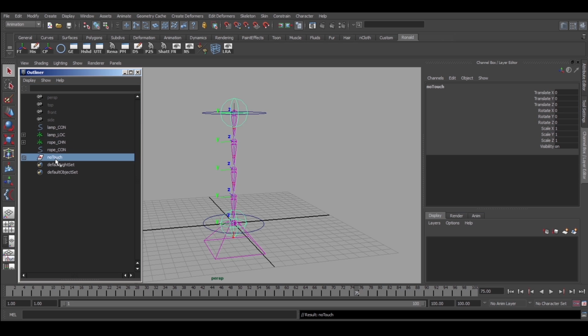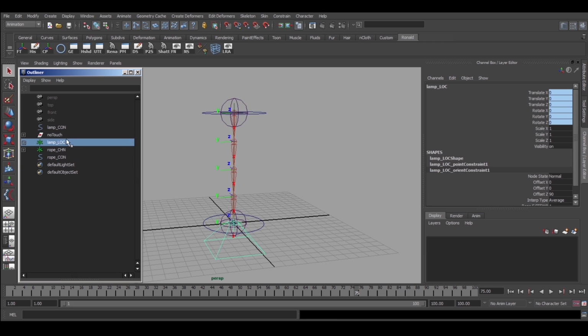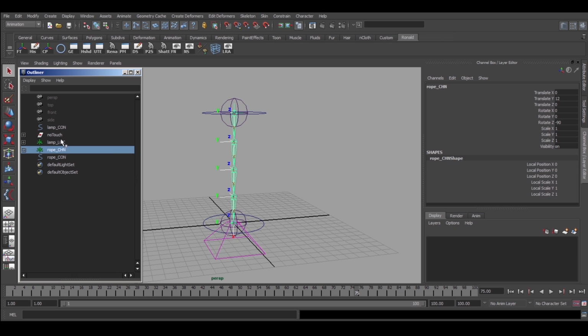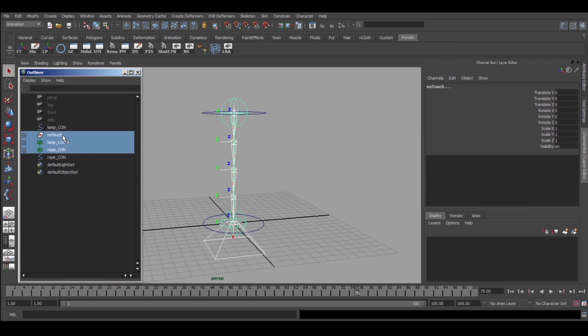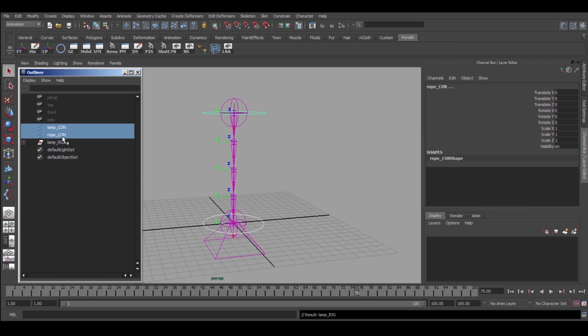And for a lamp, it's fine. This is our geometry. I've got a joint chain, so all this we can group up and call the lamp rig, and put the controllers inside our group, and I think that should be fine.